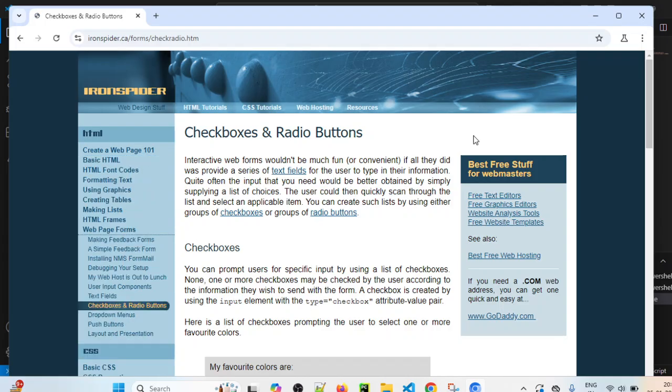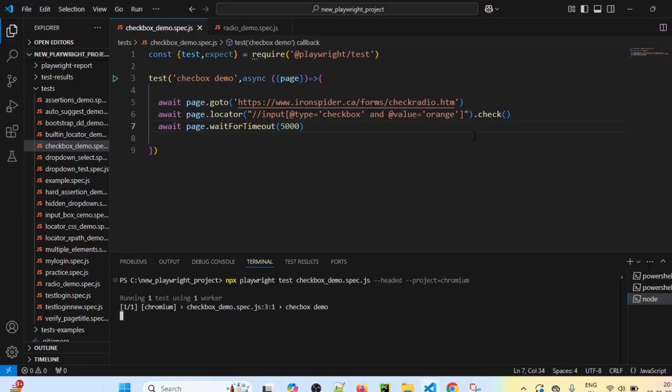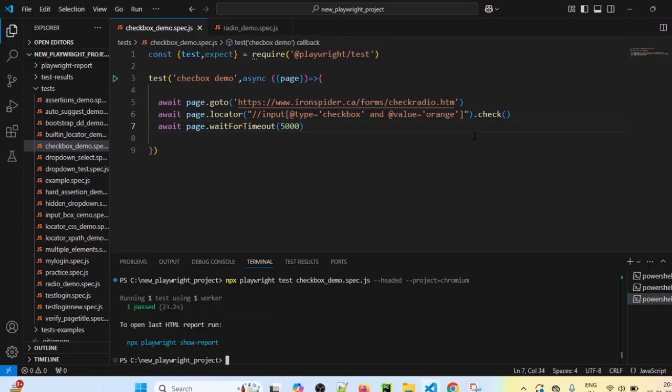It is launching the web page, and if you see the browser which is getting launched, it is not a full screen browser. It's still in kind of a minimized state. So for that purpose, now if you see the checkbox test case is passed, but we are not able to see that. It actually got passed. It also checked that checkbox, but we are not able to see it.